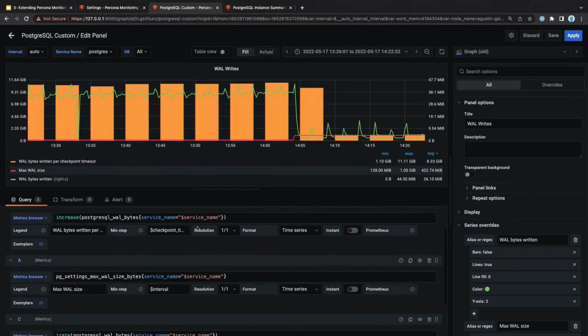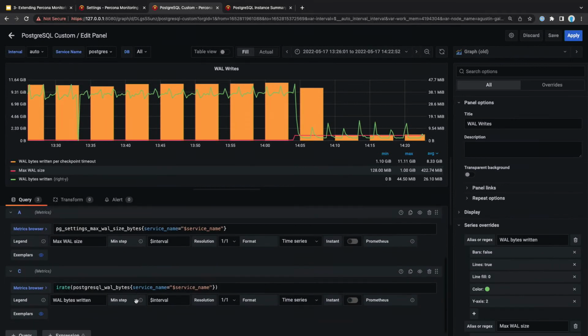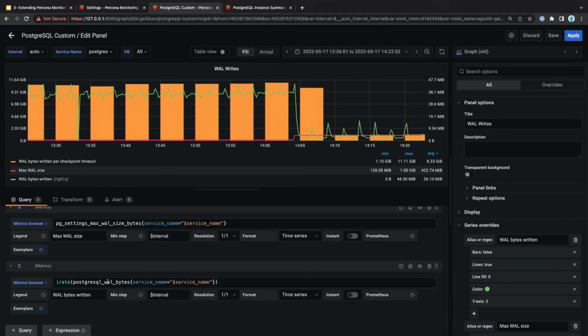So what we're having here is, for instance, the PostgreSQL wall bytes metrics, but we also have the max wall size, so we can then plot this red line. And then the green line is just the same as the wall bytes, but instead of being aggregated every checkpoint timeout, this is going to be the rate.